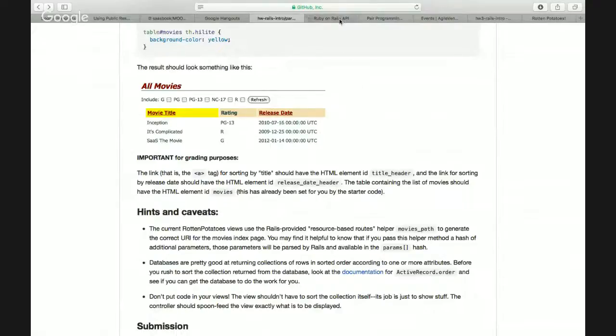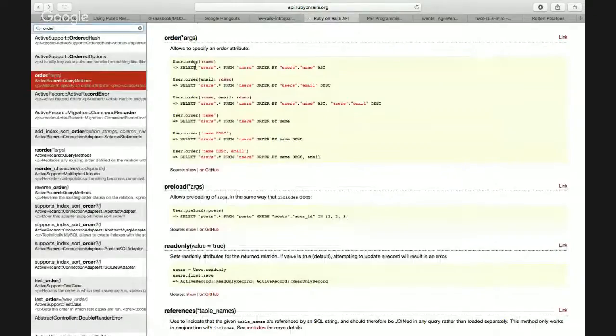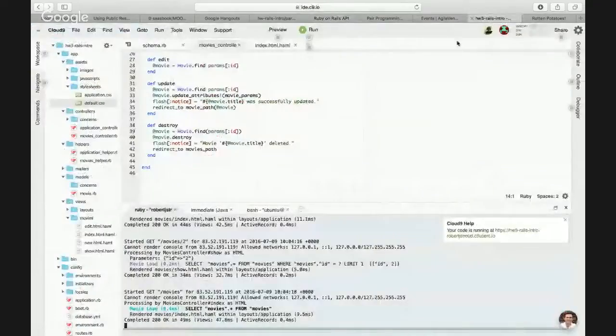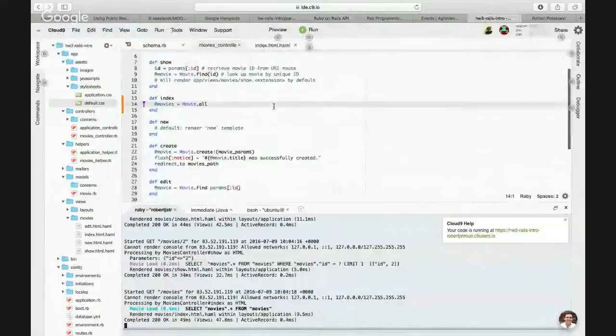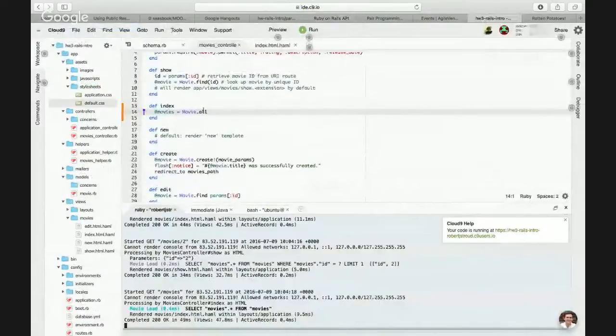So I have the documentation for ActiveRecord.order here, and it looks fairly easy to use. If I go to the movies controller, yeah, this is it here. So I think this is a method I have to change.